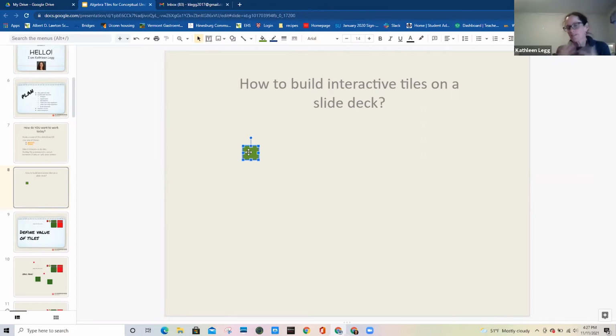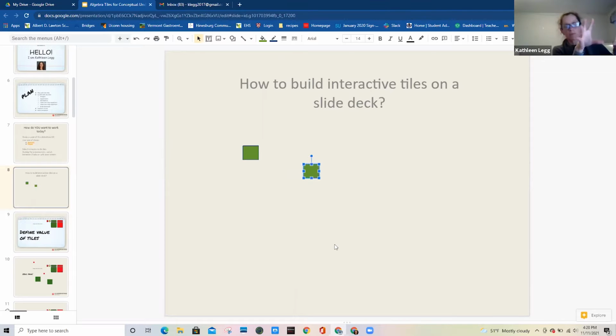If I'm not sure I'm going to have enough, I can highlight it again, copy and paste the whole pile, and put it back on top. Now I have twice that pile, and every time I pull from it, I'm only pulling one tile at a time. So right there, I probably have 25 tiles. As long as I'm not asking a student to build something with more than 25, they're never going to run out of tiles. You could pretty easily put 100 tiles there. They'll never run out on this slide.